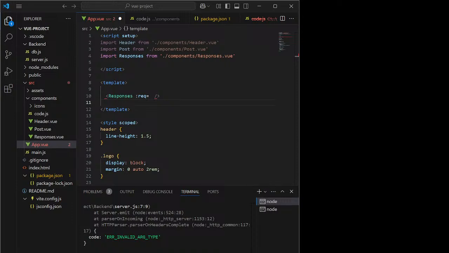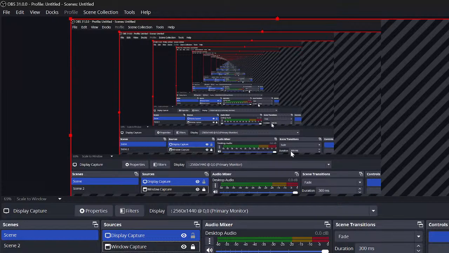Hmm. Okay. Actually, I might not be. Let me think here. Window capture. Okay, so when I say window capture, it means a specific window to capture. It's just not what I'm looking for. Display capture. So this is everything? The whole thing. Oh, this is it? There we go. That's what I'm looking for. Look at that. Isn't that lovely?